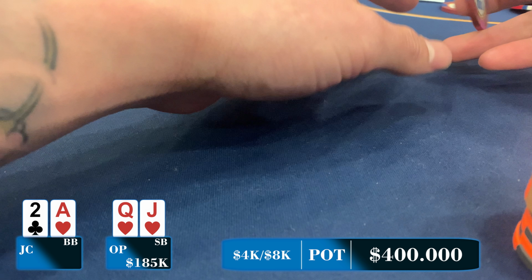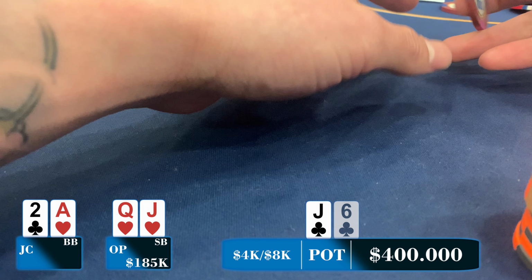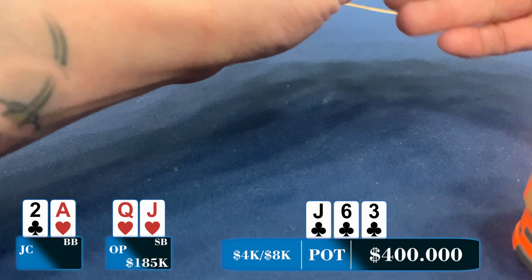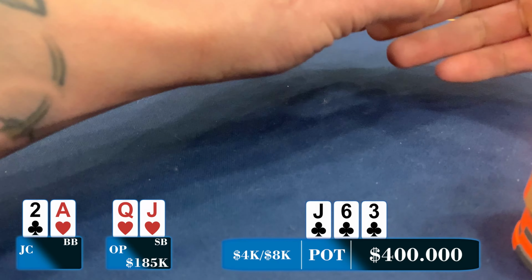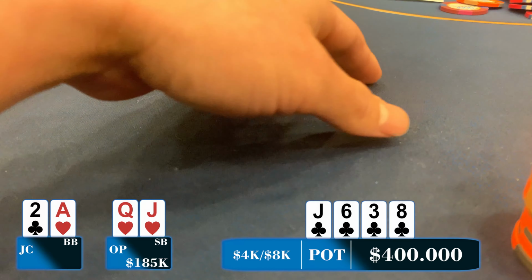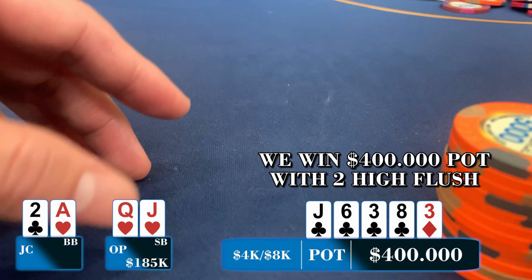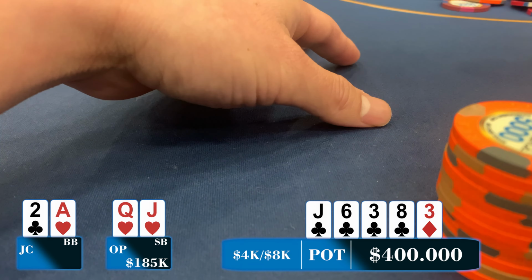The first card that comes is awful because it's the jack of clubs. I'm already feeling like I lost. But the next two comes the 6 of clubs and 3 of clubs. We have a flush draw plus an over, so we are still live. And the turn immediately gives us the flush because it's the 8 of clubs. He's now drawing dead or to a chop, and the river bricks off. It's the 3 of diamonds. We won a huge, massive flip for 400K with ace deuce.